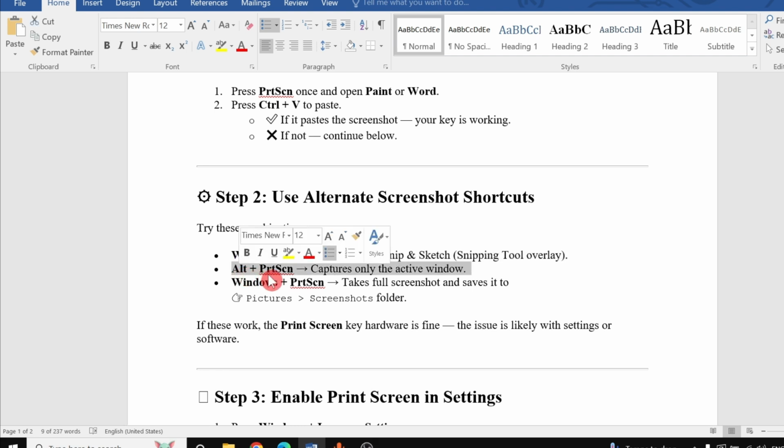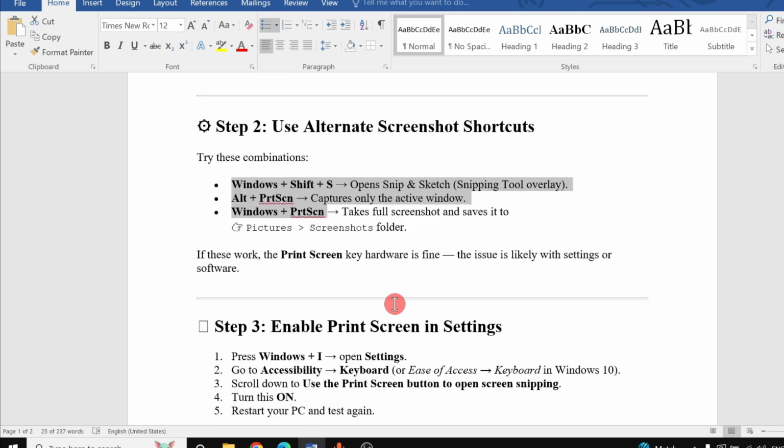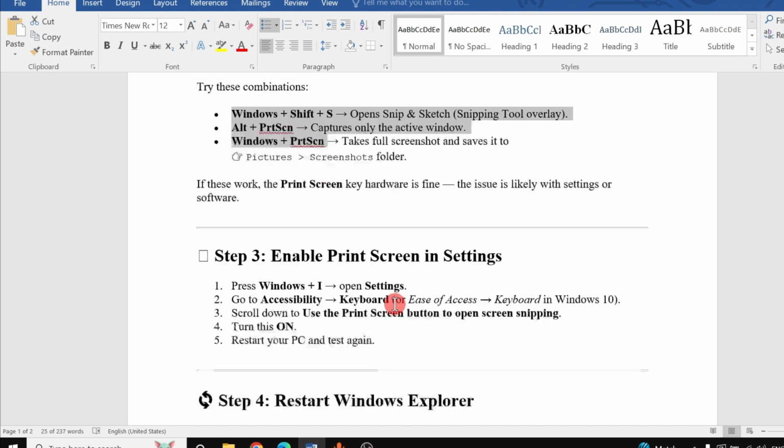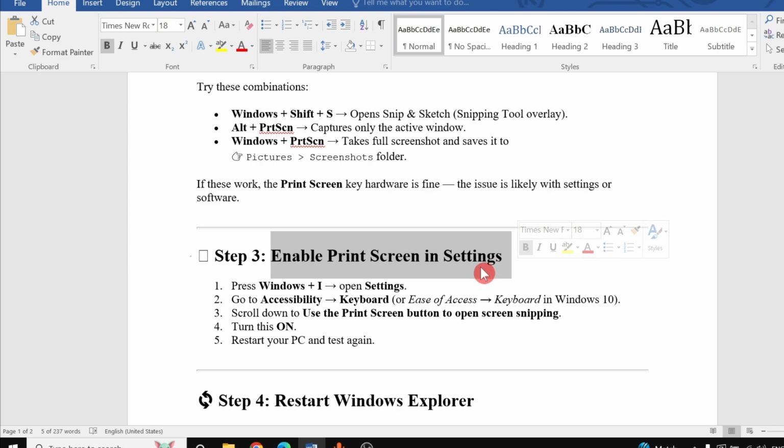Sometimes you may use Alt plus Print Screen, or Windows plus Print Screen, according to your computer. Try these shortcuts and check whether Print Screen works or not. If the problem still remains the same, then follow step 3, enable Print Screen sharing.